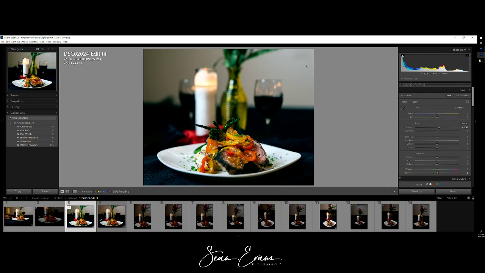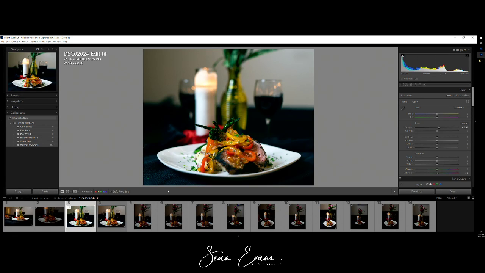Now, depending on the type of editor you are, how you operate your business is totally different. That's a totally different process. But I believe that in these scenarios, adding your proof onto the images allows you to turn them around faster and deliver them the proof so that they can make the selections.